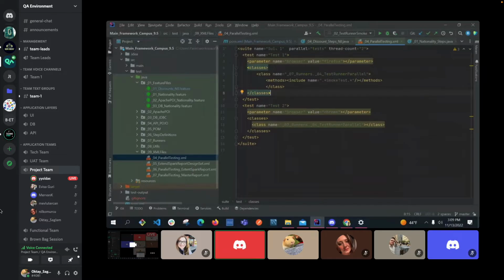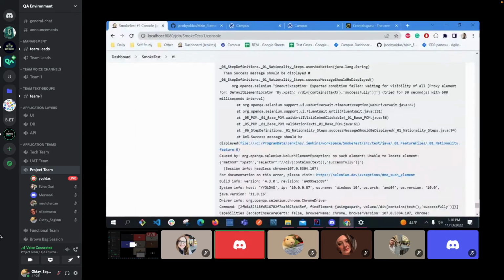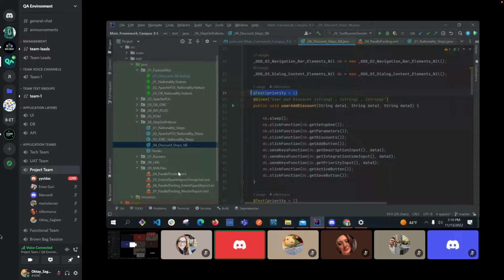I asked this in the interview, remember? So basically your step definition for the tests will decide which one runs first. Right now, this is the first one, the step definition. Why? Because of 01. This is 4 because of the number order. If this number order is the same, it will go to the next one, alphabetic. So that's what is happening here, and that's what is happening here. Okay, you have to also observe this.